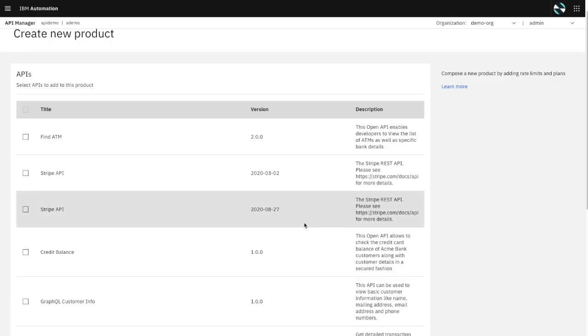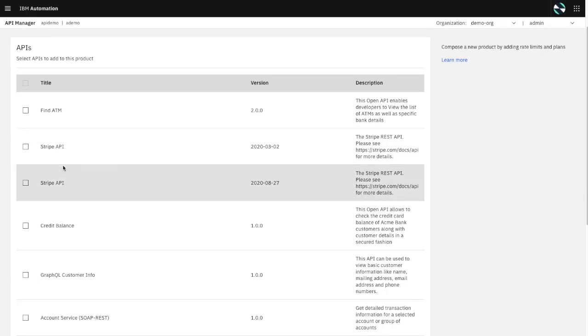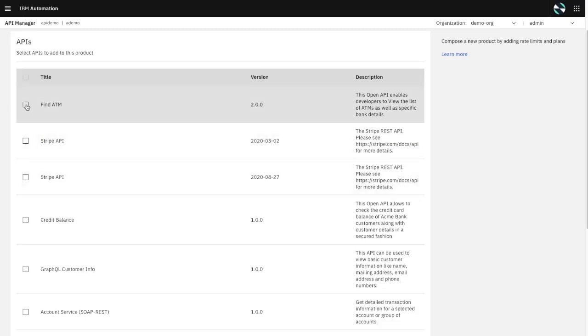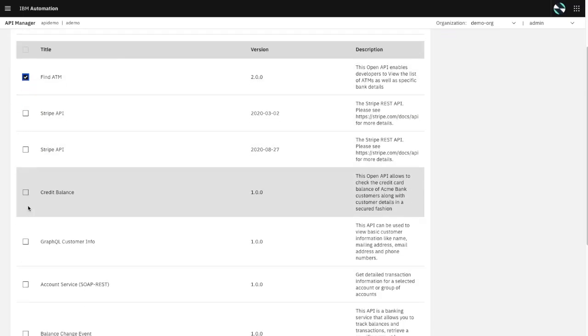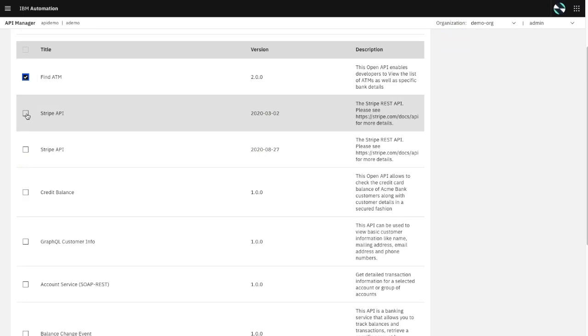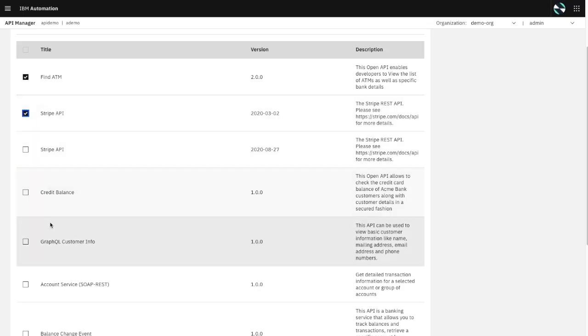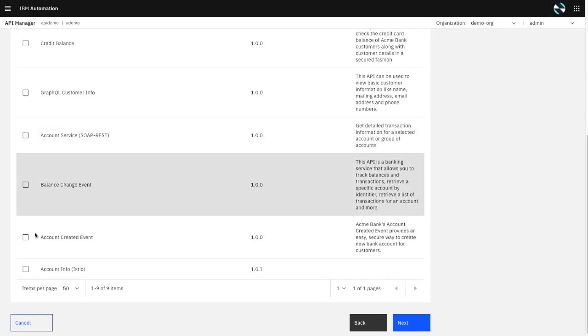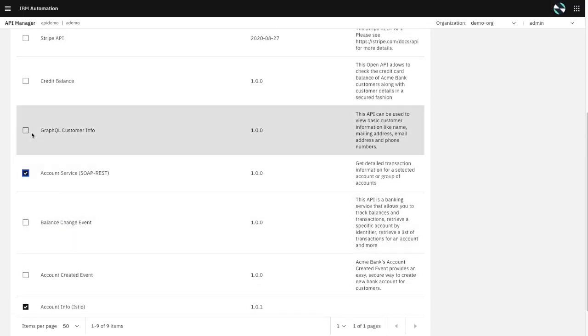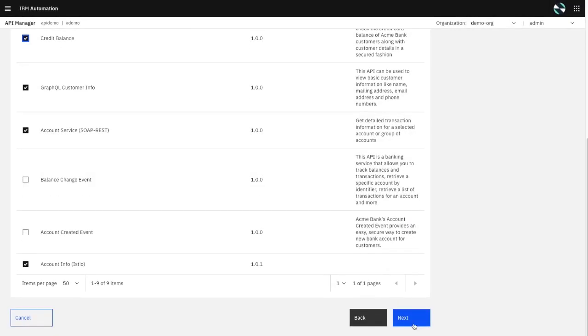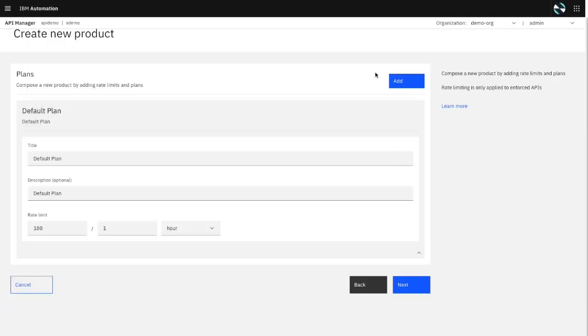What's really interesting and important is that you can add many different types of APIs to an API product. So I can add a normal OpenAPI spec. I can add a third-party API that's not even managed by DataPower, our gateway, for example, but we still may want to show internal and external parties. I can put Istio. I can put SOAP APIs. I can put GraphQL, all in the same products. After that, I can quickly add different plans here.